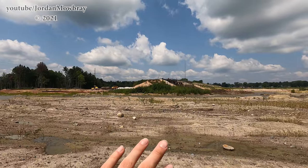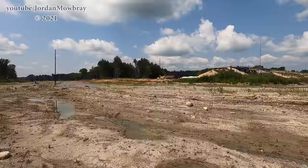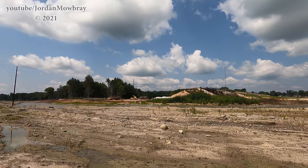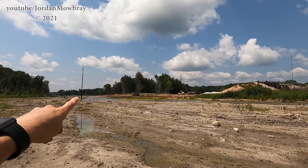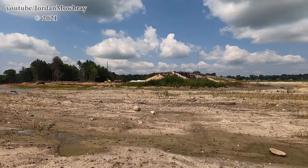On my way back to the truck, I just figured I would show you this view right where the Edenville embankment used to be. Right up here, you can see the sand, and it spanned from there all the way to the sand over there right next to the dam. Here goes one of those off-road trucks hauling dirt down there and filling in the new river path. You can maybe see where that new dirt has been poured, or dumped, as you would say.